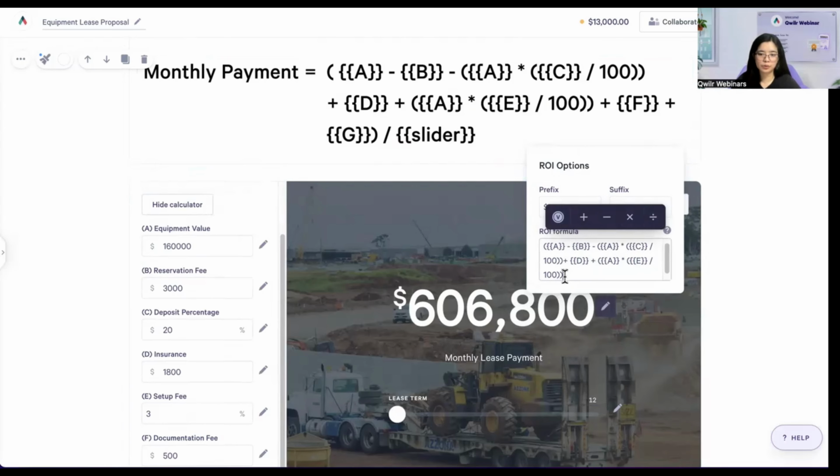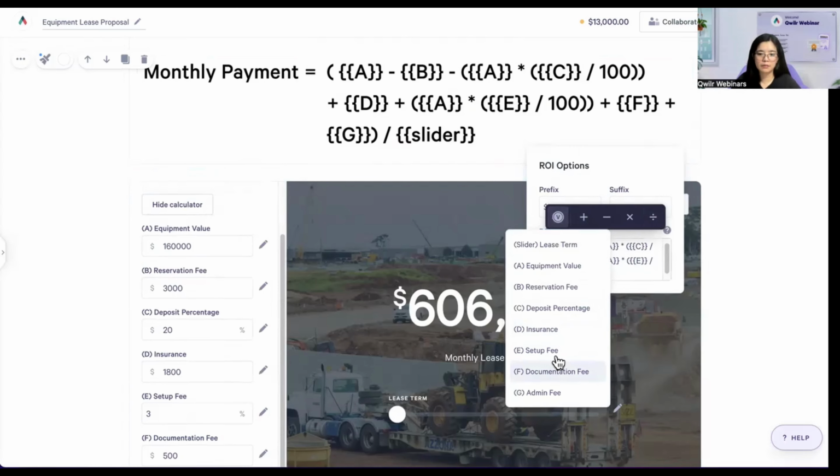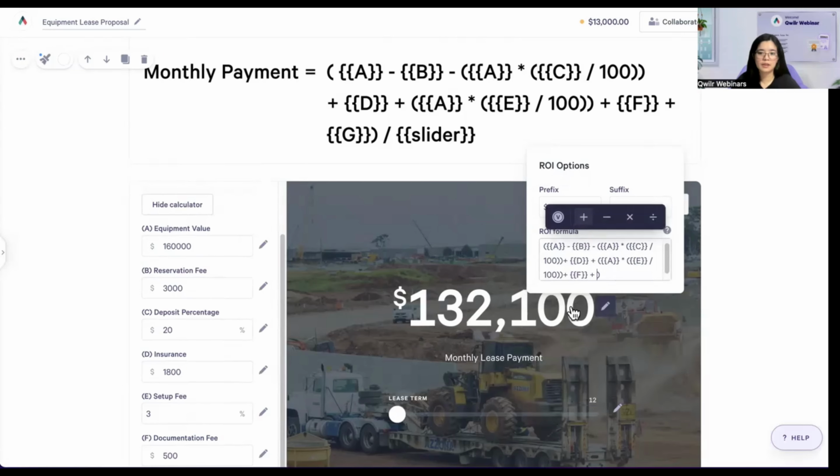Again, go out of two close parentheses, then plus variable F plus variable G, and then go outside the parentheses, the last close parenthesis, and then add the division, divided by the slider.